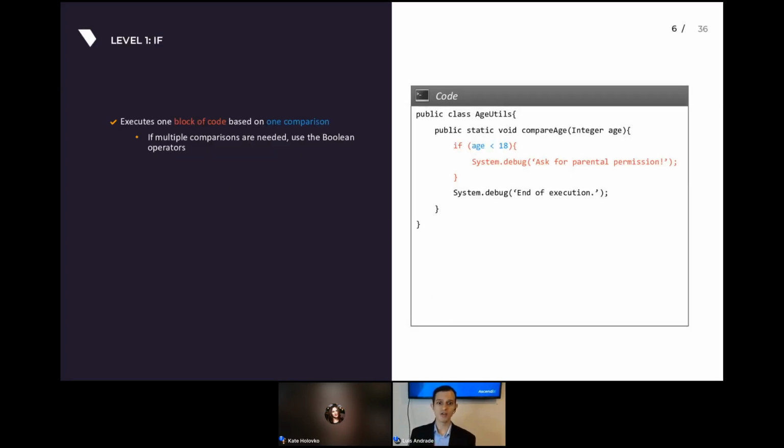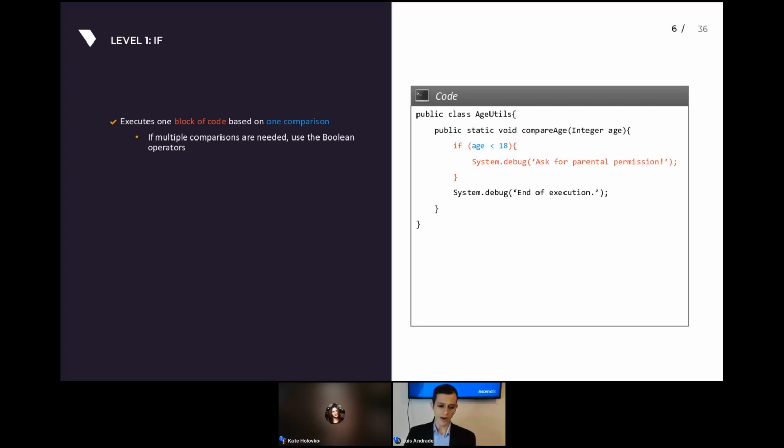So the first level of our comparison operators are if. So it executes one block of code, which you can see in red here, based on one comparison, which is set here in blue.